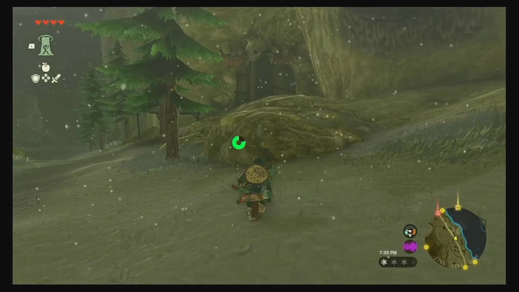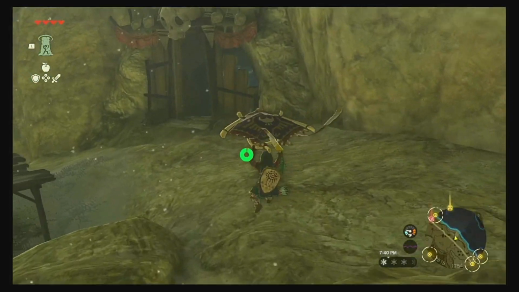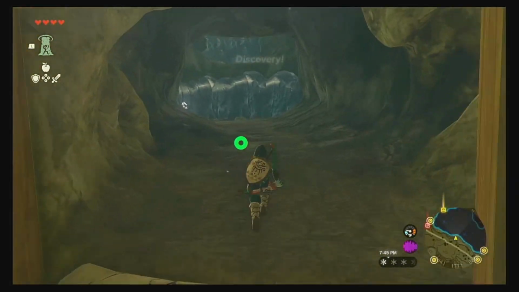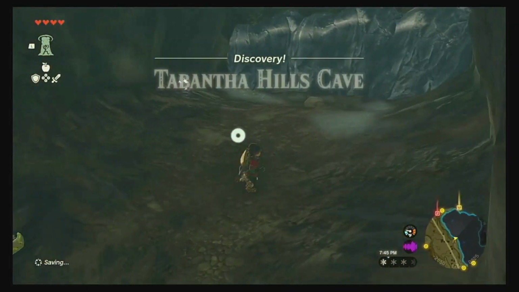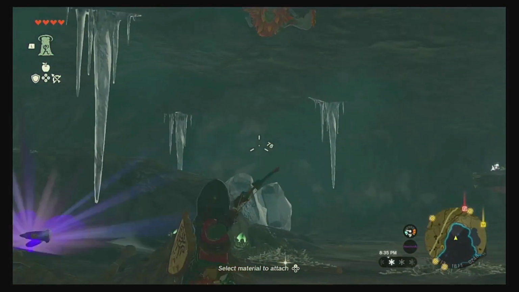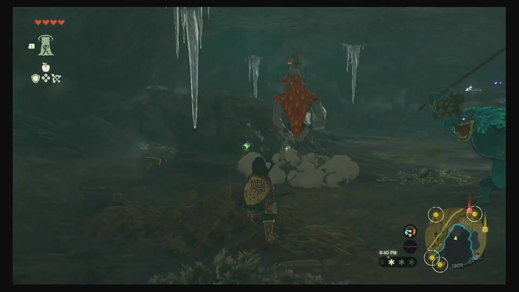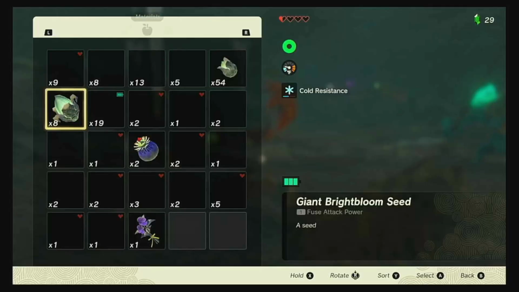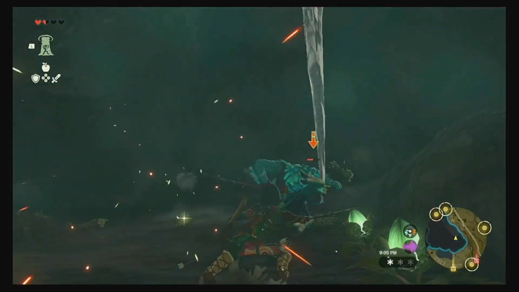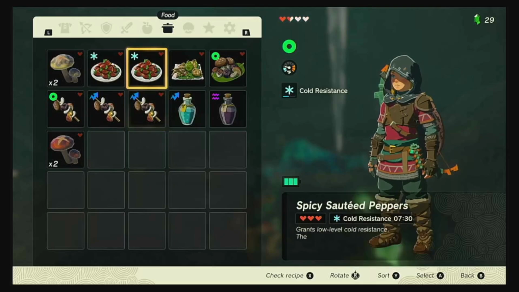What is that? Since when is there a fucking doorway into the mountain here? Or is that another secret cave discovery thing? Yep. What the fuck? Oh my god, what the fuck? Where did you come from? I need food.